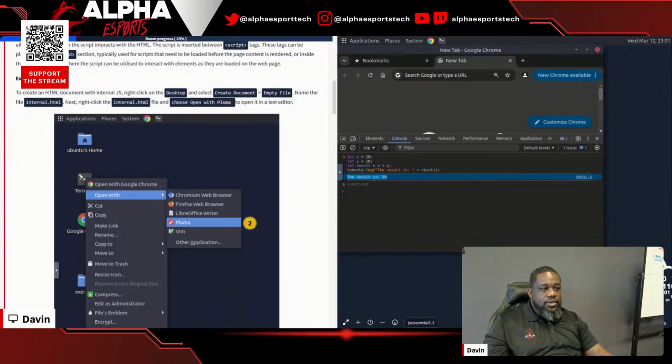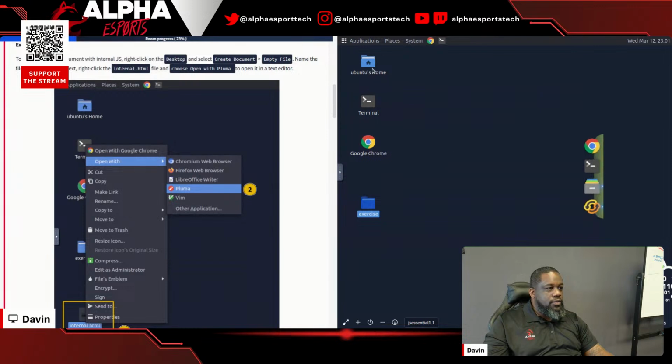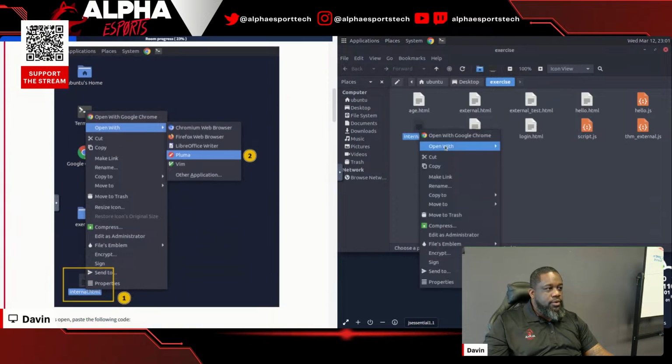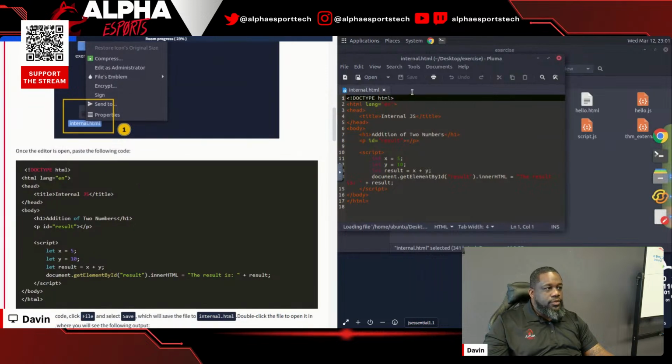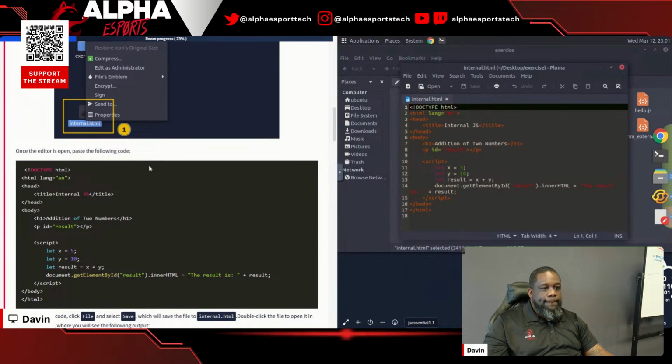So in this case, they want us to use, which one are we opening? We're gonna use the internal. So we'll go to exercise and then internal.html, and we're going to open with Pluma, which is their text editor.